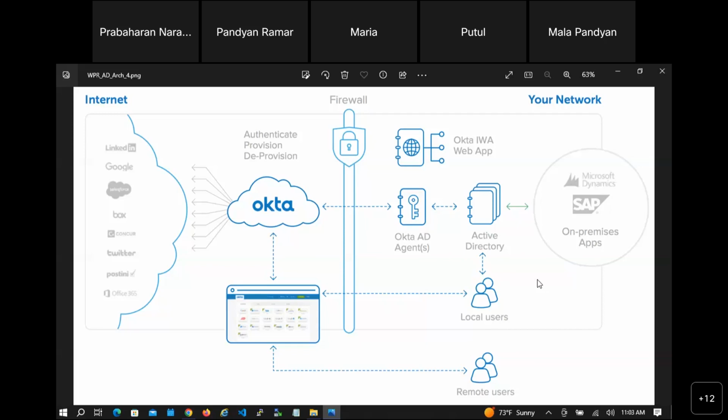For example, if it is onwardpath.com, it redirects to the Onward Path Active Directory to authenticate users from the Onward Path AD. That's where they connect to the AD agent, and it connects to the AD.